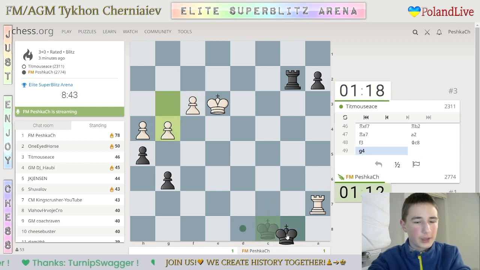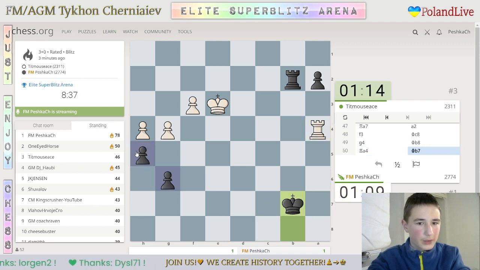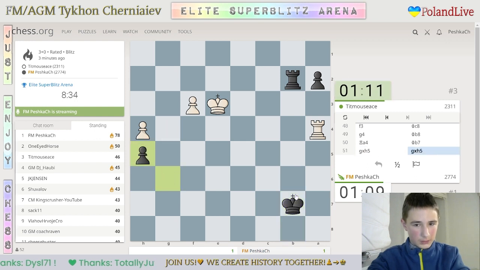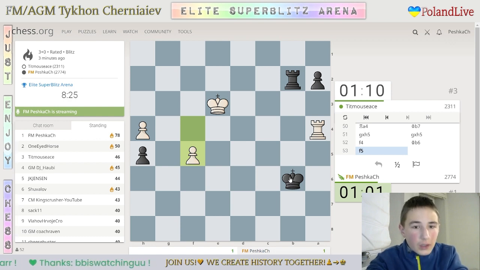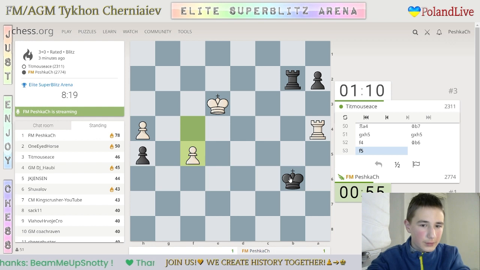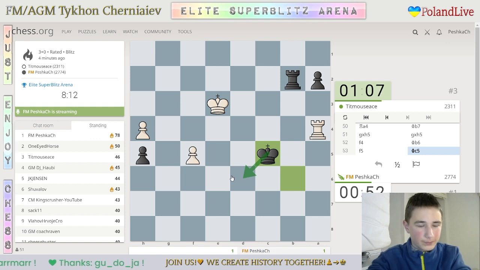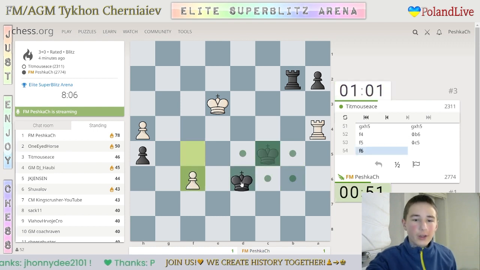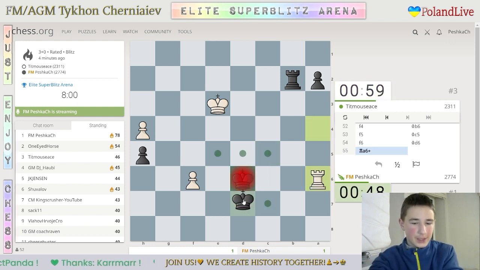Okay, here. Here. Okay, it's pretty drawn. Here. It's a draw, I think. I have to be careful to draw, I think. Okay, let's go king c5 and then king d6. I'll try. Okay, king d6. This king d7.